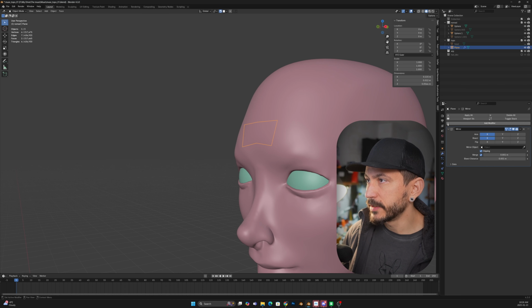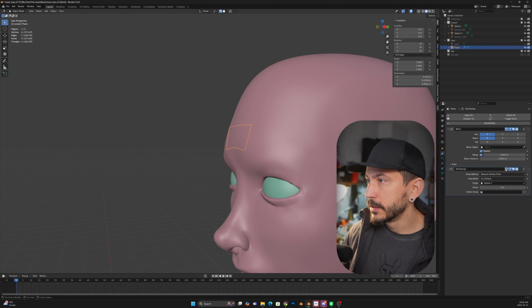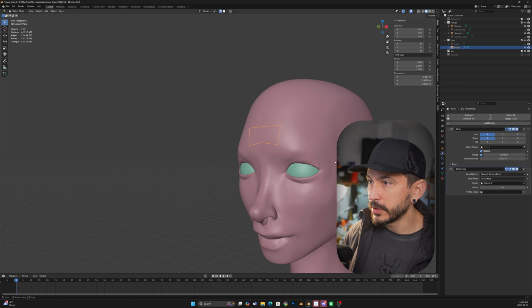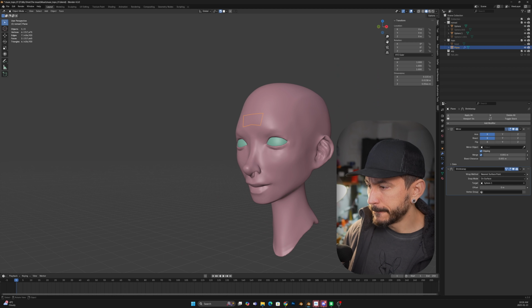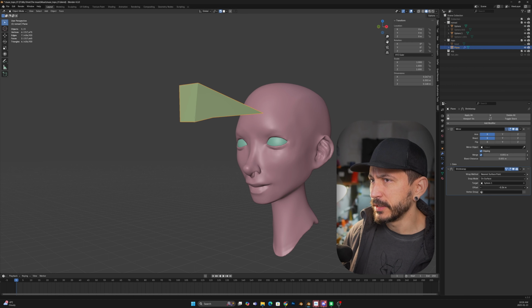So the next modifier that I add is the shrinkwrap, and I just select the target, click on screen, sphere 1, and I always turn on the edit mode and the cage thing here so you can better see what you're doing when in edit mode. Anyways, so one way to fix this would be changing the offset. This does not always work. Right now, one vertex is remaining there. I don't know why.